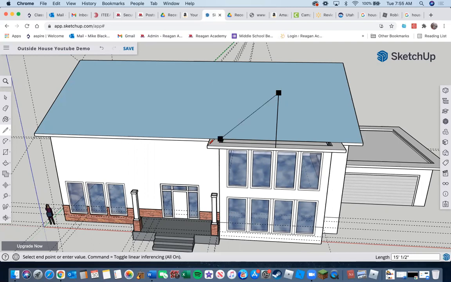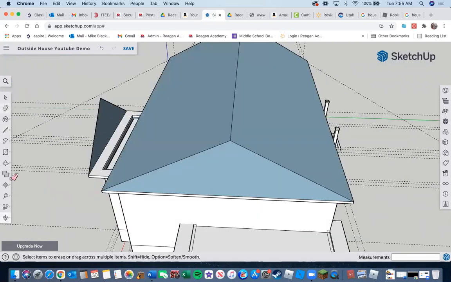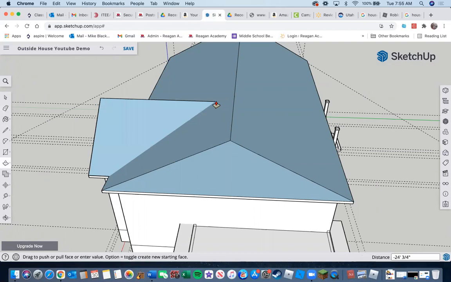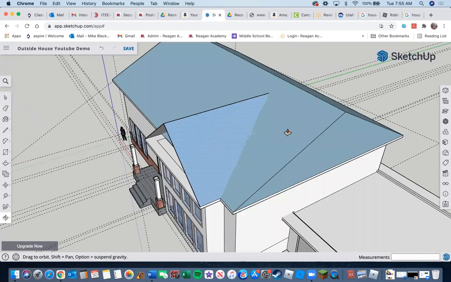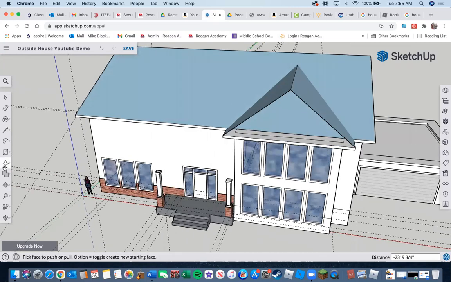But again, I'm going to connect that to there and then connect these 2 points here to make my gabled roof. And I'll erase that middle line again. And then I'm going to get the push-pull tool. And I'm going to pull this across. And once it gets to here, I'm just going to match it to the face. And now you've got that style of roof going in that way.